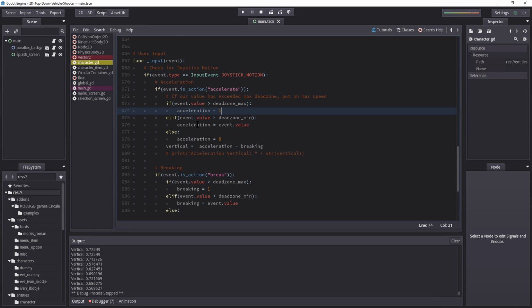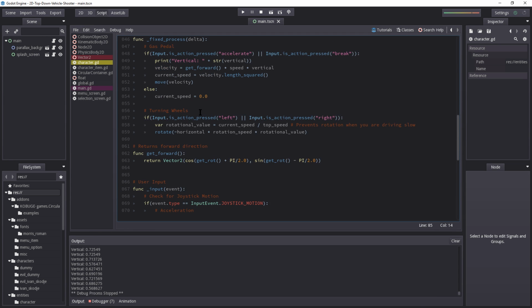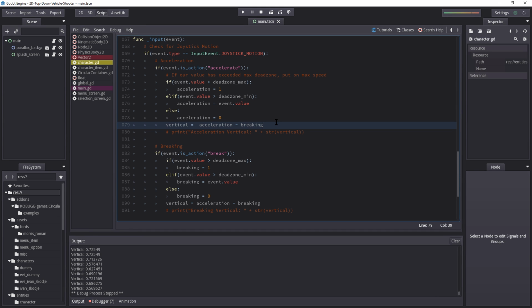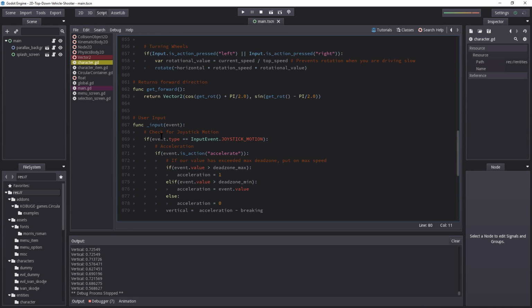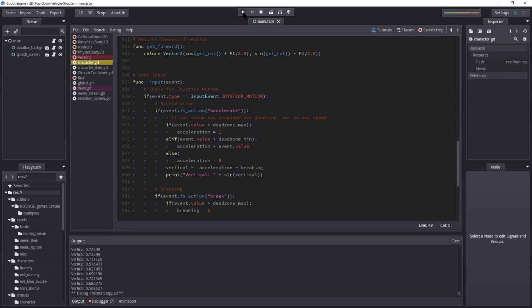If our value is above the minimum, we're gonna set the current value. Okay. Braking. If I'm not accelerating anything, acceleration is 0. So I would have 0 minus braking. Braking is right here. So there's something wrong with this math here. So at the bottom here, I'm gonna print the acceleration, well, vertical. I'm going to remove it from here. Let's see what we have here.